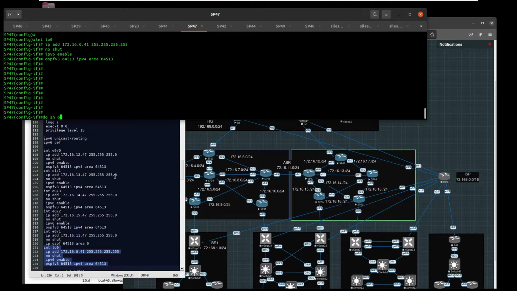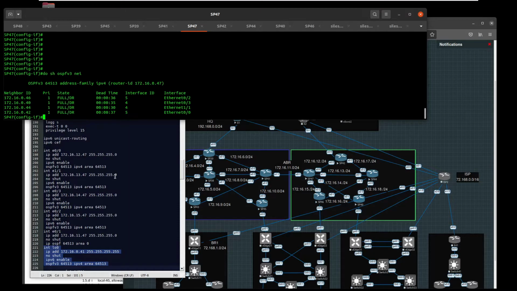So do show OSPFv3 neighbor. So I have my 4 adjacencies working for OSPFv3, and I should have 42, 44, 40, and 46 that match.